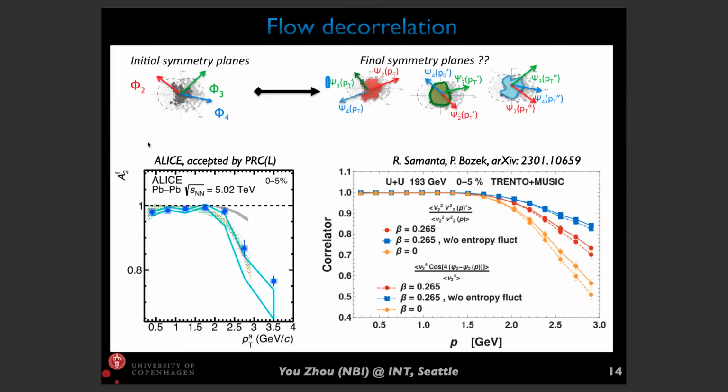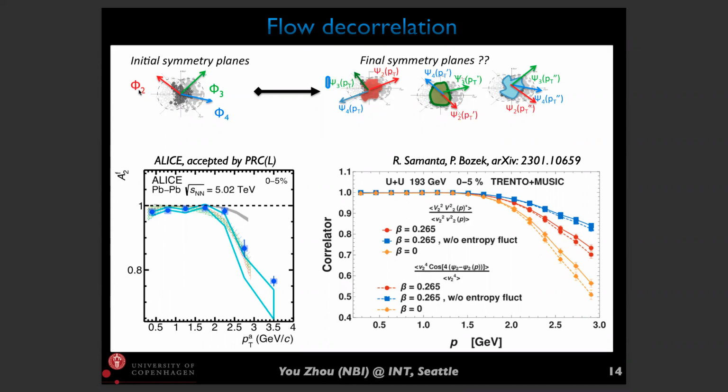So one simple idea is about the flow decorrelation, also named flow symmetry plane decorrelation. The idea is for the initial condition, you have the so-called participant plane, which is determined by the nucleon distribution of the overlap region. But then if you look at the final state, the plane might depend on the kinematic region, pT or eta. And this has been confirmed by a recent paper from my students. You can see a more than 5 sigma effect of deviation from unity, which confirmed flow symmetry planes fluctuating in different pT regions.